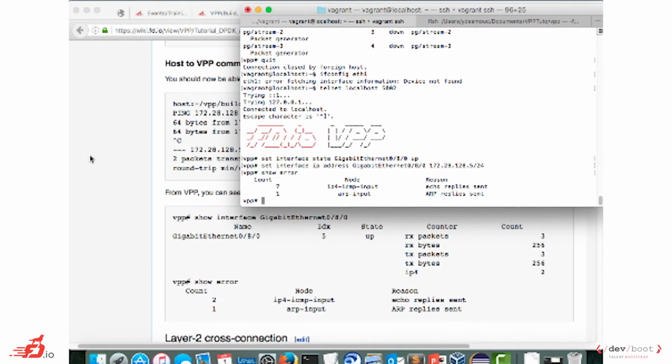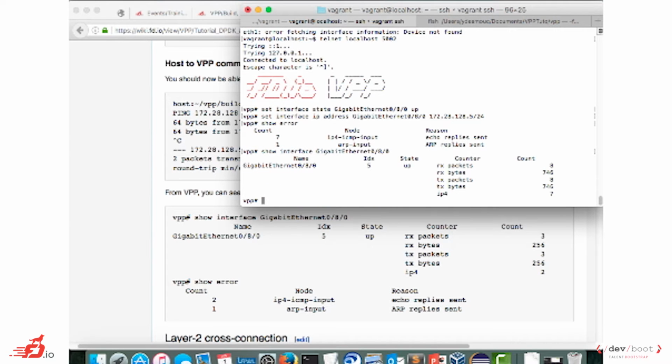Another way to get statistics is to do show interface and the name of the interface. Here we can see the number of packets received and the packets transmitted, and the bytes that correspond. 7 were IP and 1 was ARP.